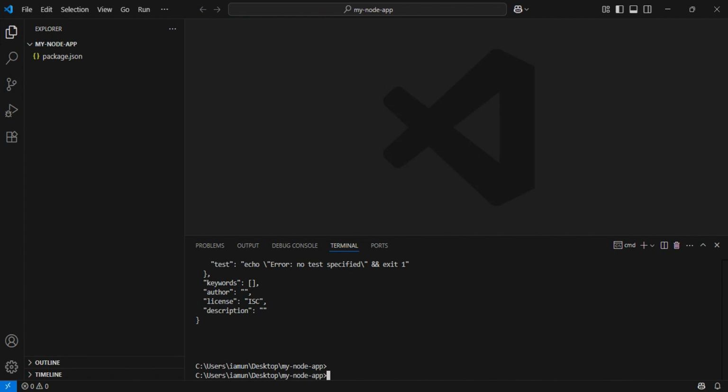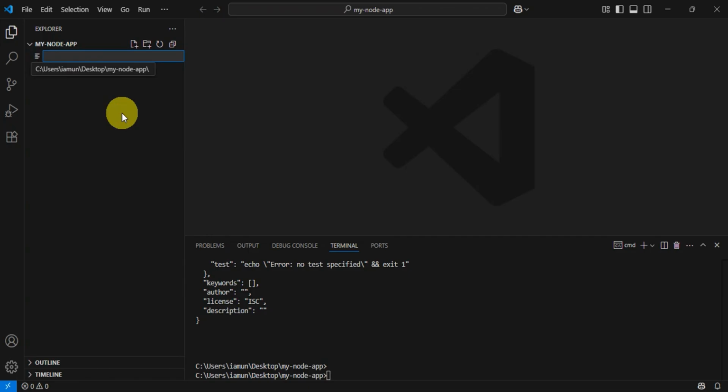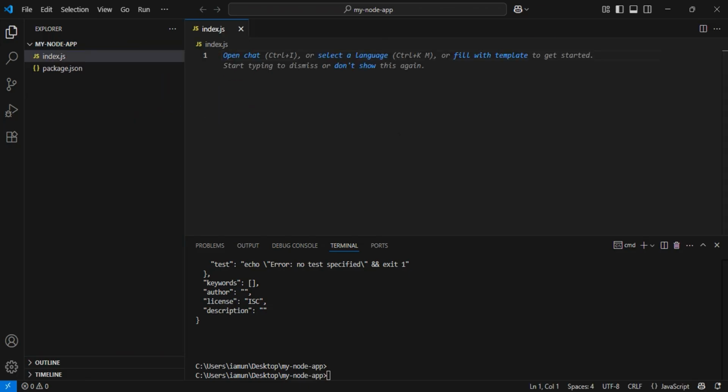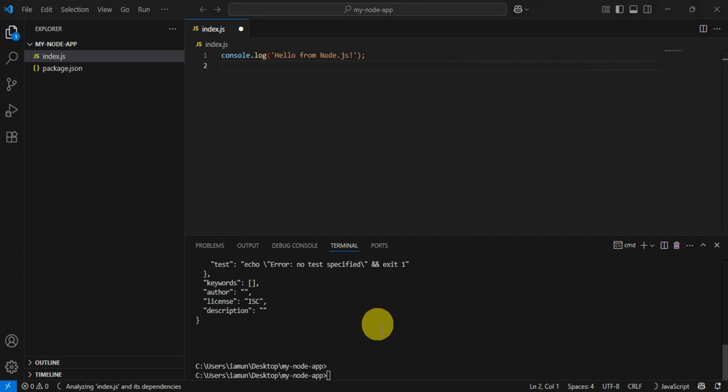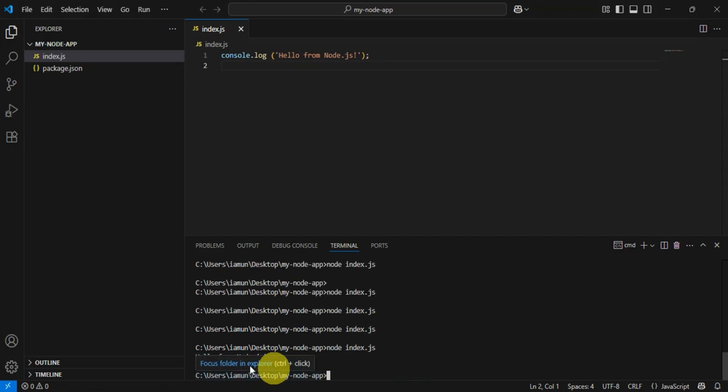Now let's try to write some JavaScript here inside our folder. Let's create a file here. Let's click on new file and then let's name this index.js. Now let's click on enter. And then here inside, let's go ahead and type in a simple code that says hello from Node.js. So let's paste this. And in the terminal, we're going to go ahead and run this. So you should be able to go ahead and just simply print this. So let's wait for this. So you should be able to see something like this.